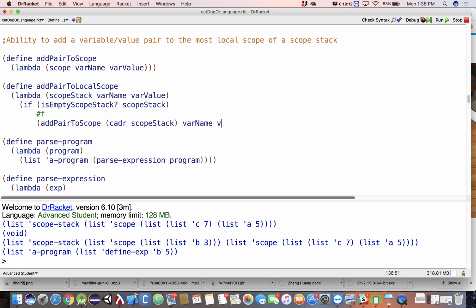Var name, var value. All right, so that's what we'll actually be doing in add pair to local scope. That'll pull out the most local scope. Now we're going to have to come back here in a few minutes and put our scope stack back together, right? Because ultimately, this guy is going to have to return for us a scope stack.